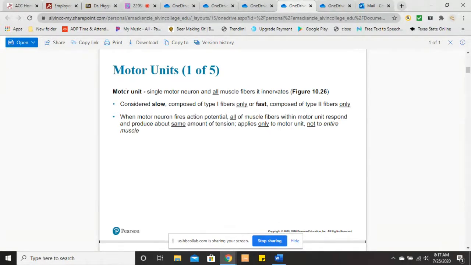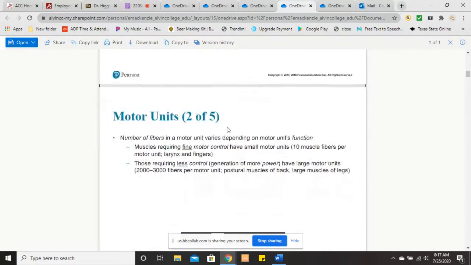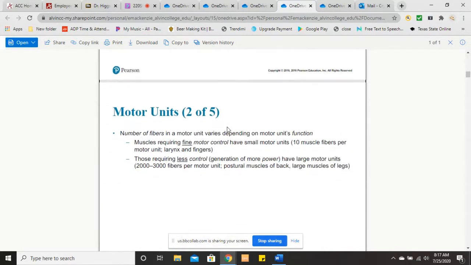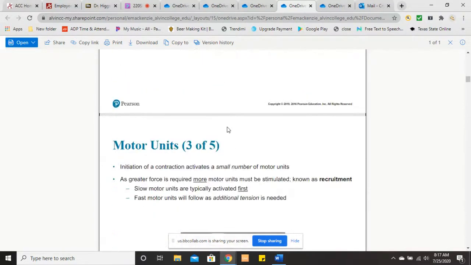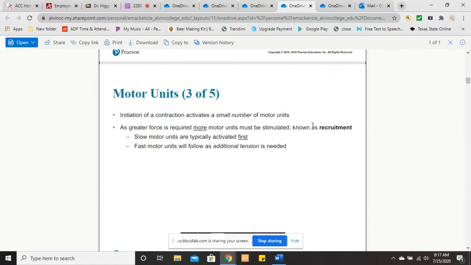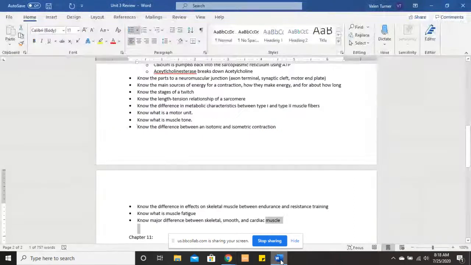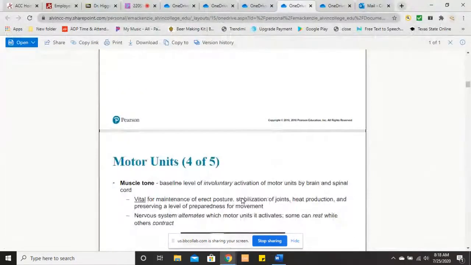But let's say I want to lift up a 20-pound dumbbell. Well, I'm going to need to excite more cells. So I need more motor units to activate more muscle cells to generate a greater force to lift a larger structure. We call this recruitment. Recruitment is literally that. You recruit more motor units to generate a bigger tension. Why? Because you're activating more of the muscle cell. That's a little motor unit.